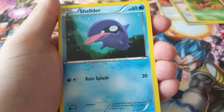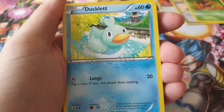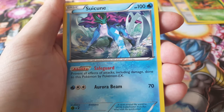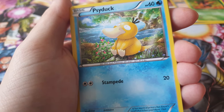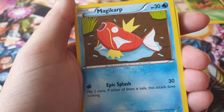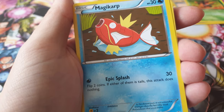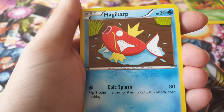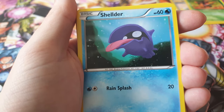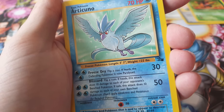Well, they're looking kind of cool. We got Quilfish. Seems like they're a little bit sore as well. All grass Pokemon, then water Pokemon. Psyduck, man. Ooh, Suicune. Wow, that Psyduck is actually so adorable. It's just nice to see these old cards, though. And there's a lot of cards to get through. This could be a longish video, but bear with me. There could be something good. I hope there is. If there's nothing good, then... Fossil Articuno.